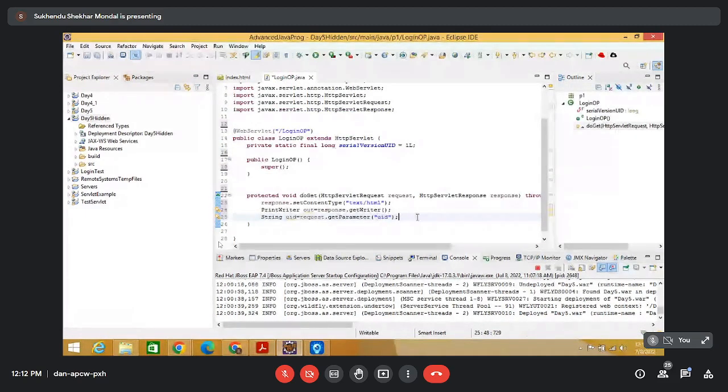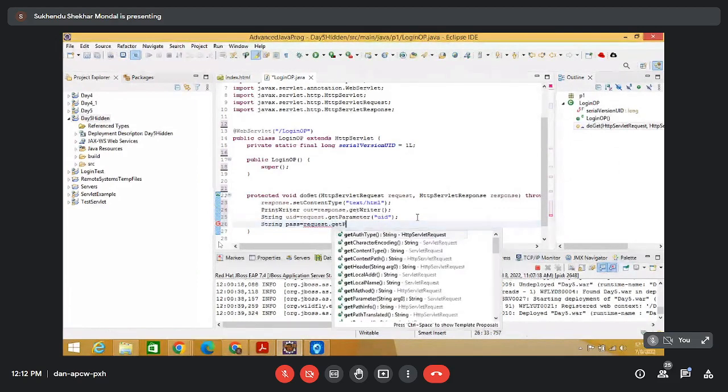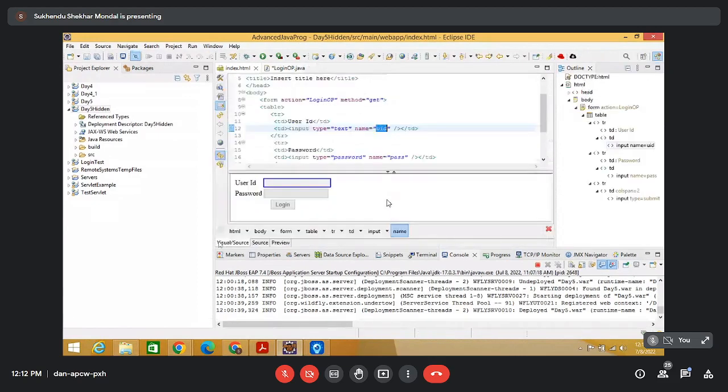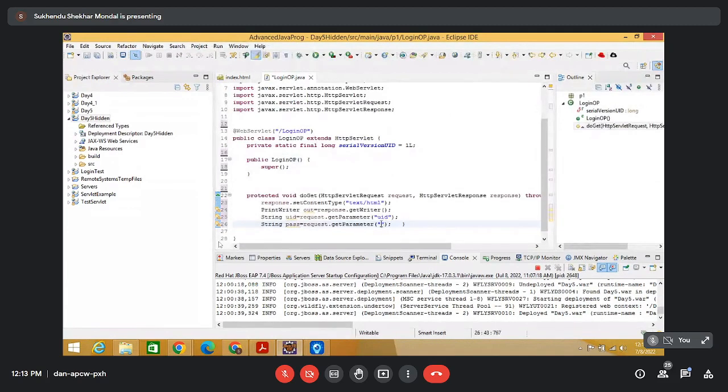This is Control V, and also String pass equals to request dot getParameter, and the parameter name, what is the parameter name here? That is pass. So you fetch user ID and pass, Control V.